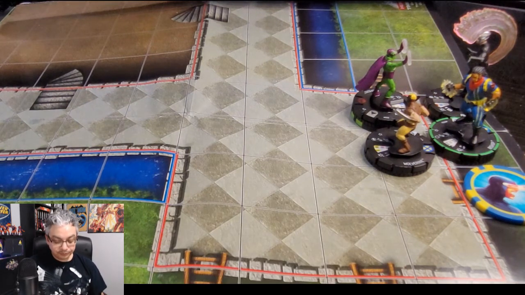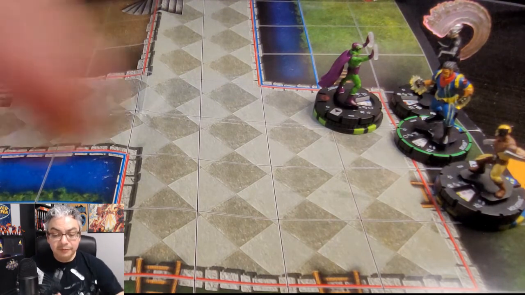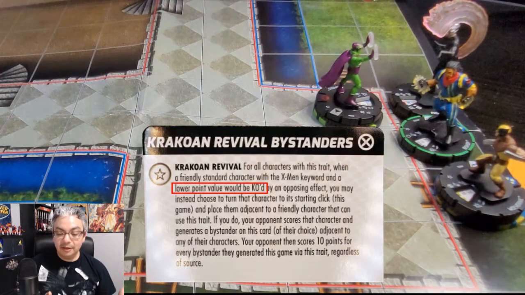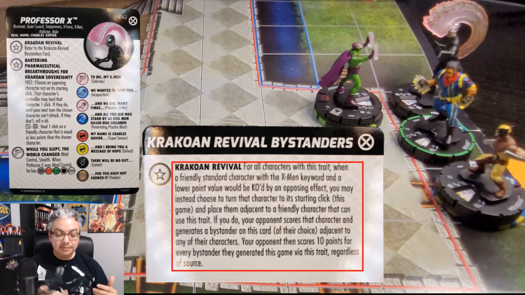or someone similar. And this also makes for a good Krakoan revival team because Professor X, of course, being 75 points, and these 2 characters are less points than Professor X. So that you can also work something in there where you can build a little squad with Professor X being the highest point costing character to allow him to revive anyone if they were to get KO'd with the Krakoan revival trait.